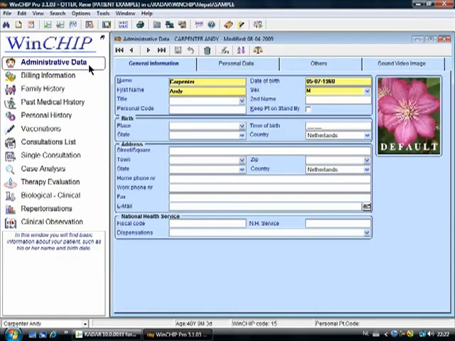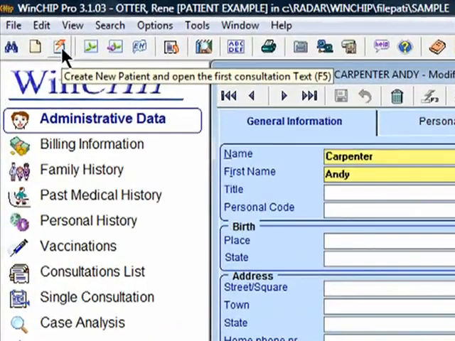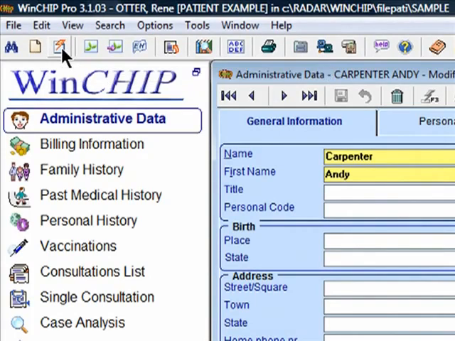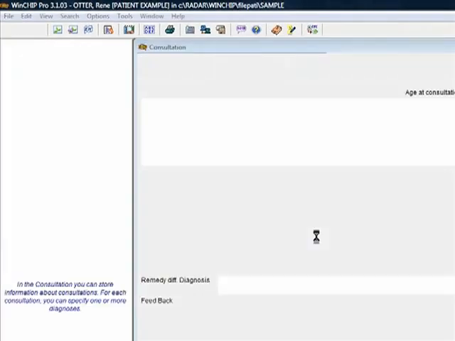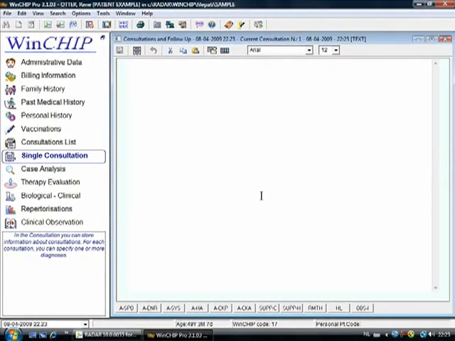Now let me just show you this icon. This is a kind of acute case icon or emergency. Now let's say the telephone rings. There's an acute case. You don't have time to type in first name, address, etc. Just click on this icon and immediately a new consultation starts. The text window opens and you can start to type.